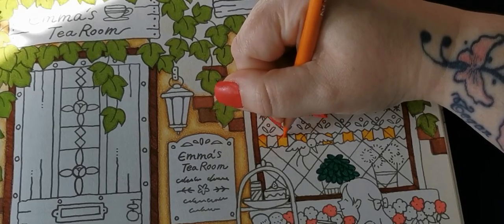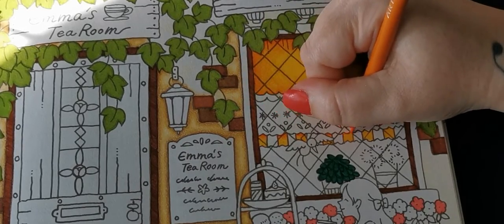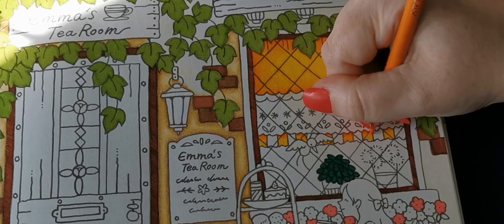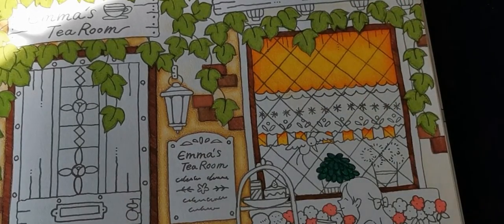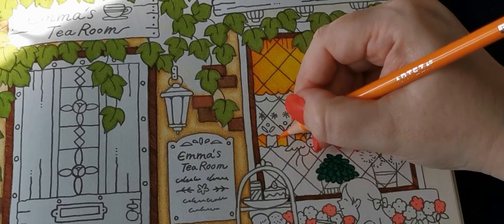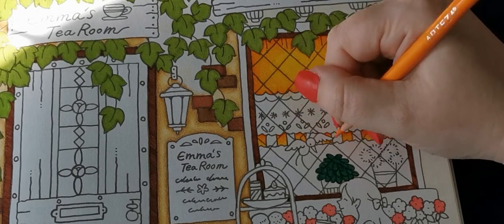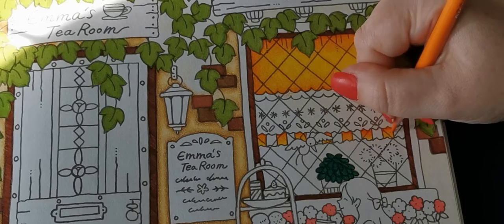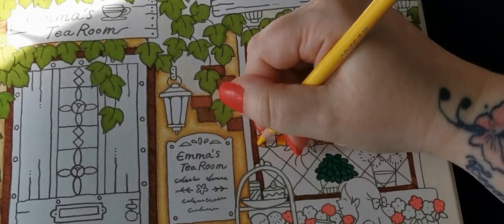So do that. I don't want too much of that. I'm going to have to use a blue watercolor, I think, to get the kind of pale blue that I want. But that's okay, that'll work perfectly fine. Then in with our pumpkin orange, and just blend that like we did up here. Just really, really lightly blend on the edges, like so. And then in with the yellow, which is the lemon yellow that I chose for this.